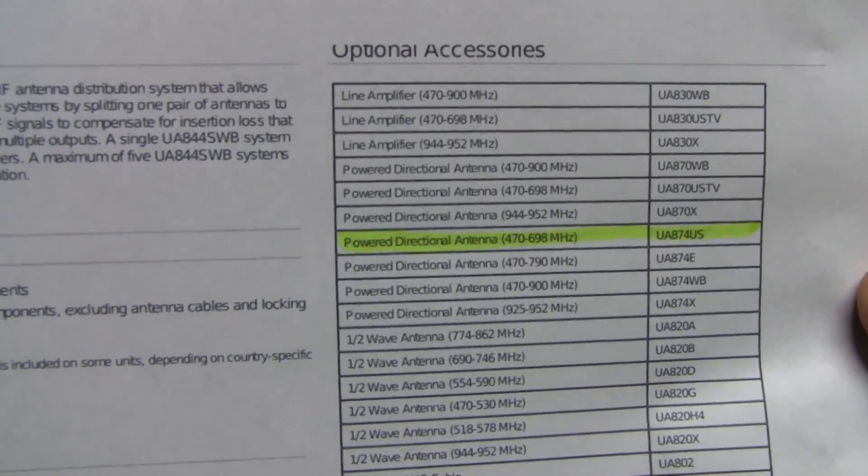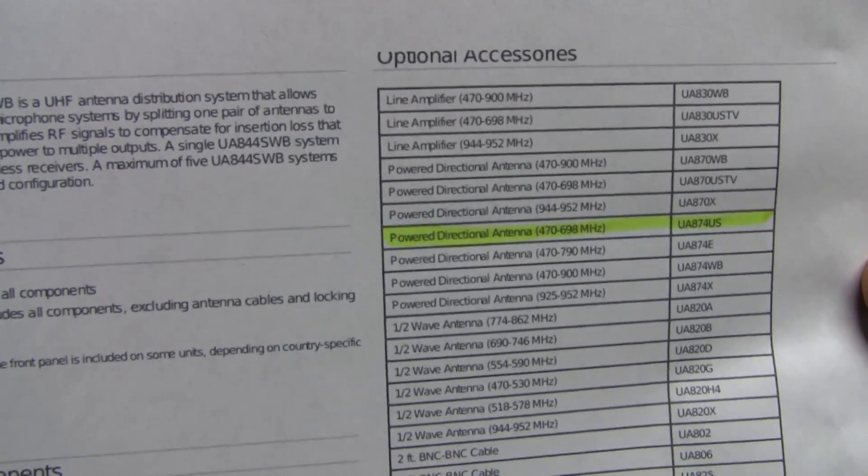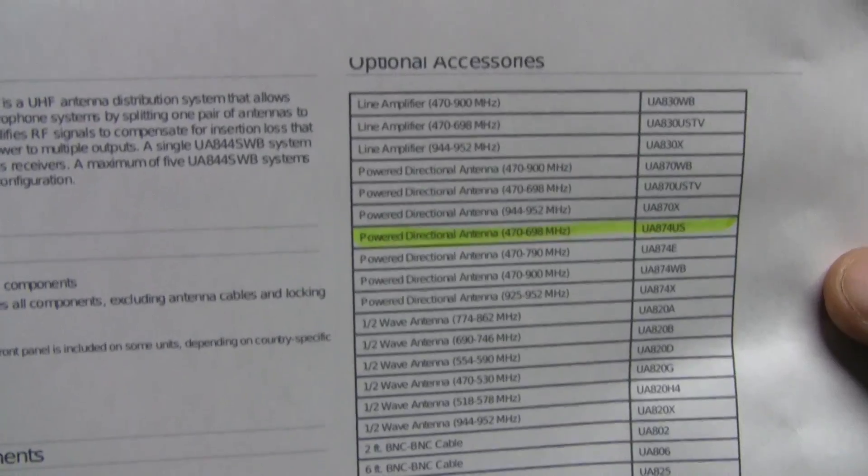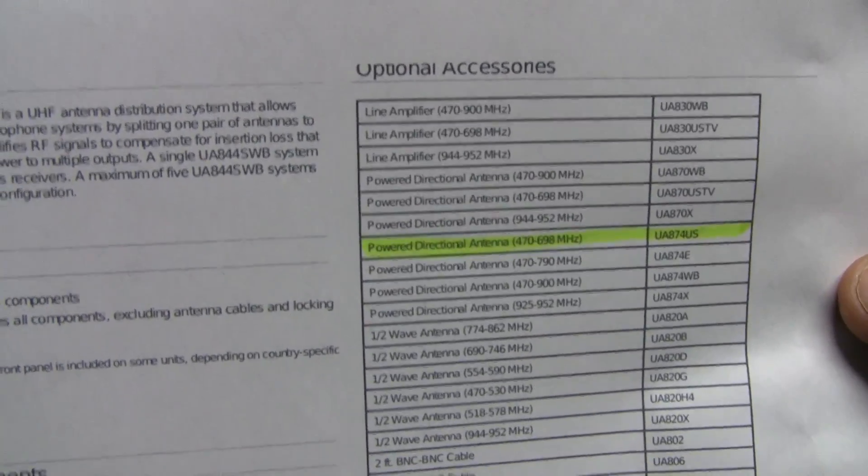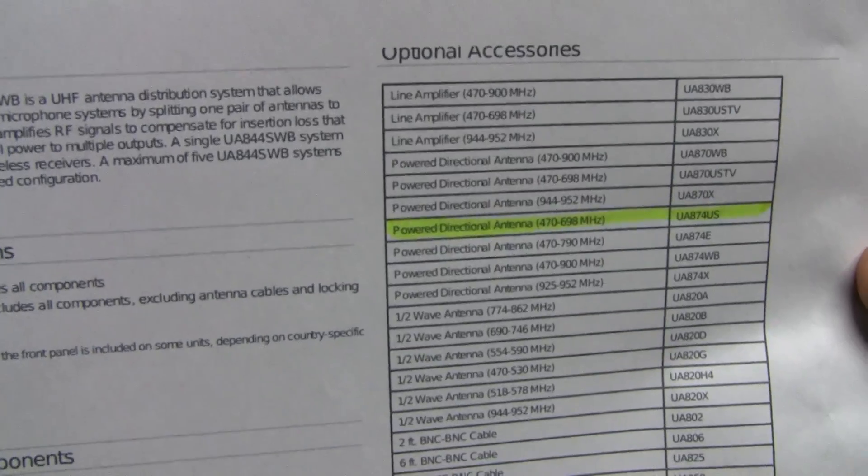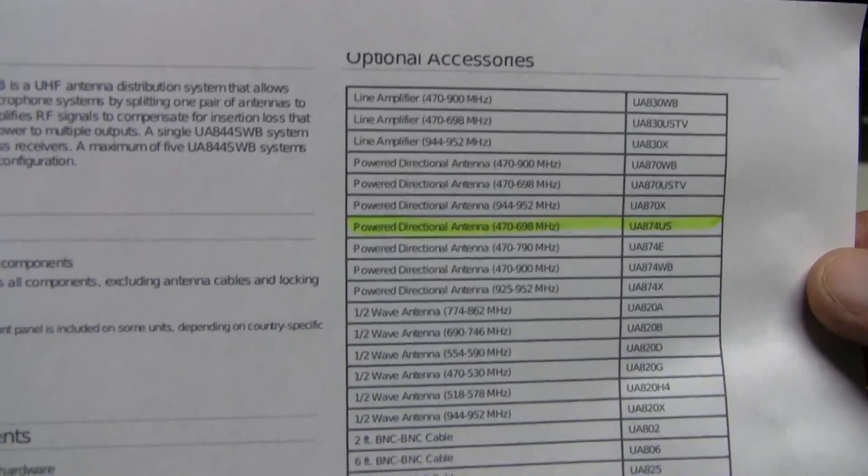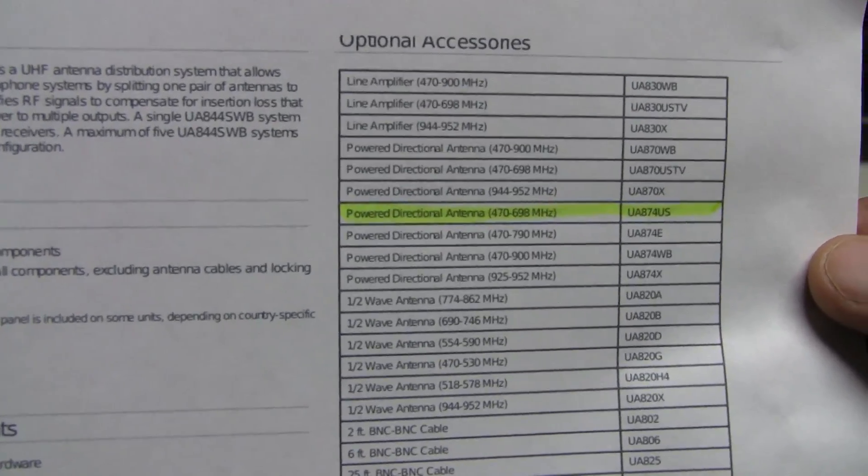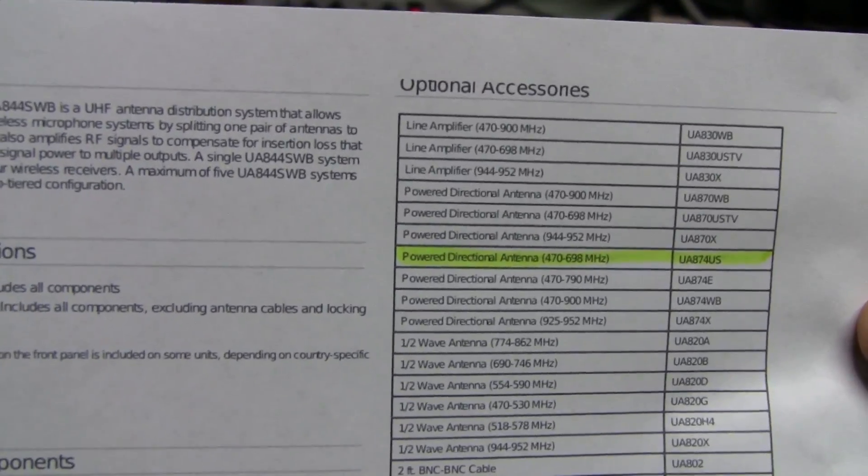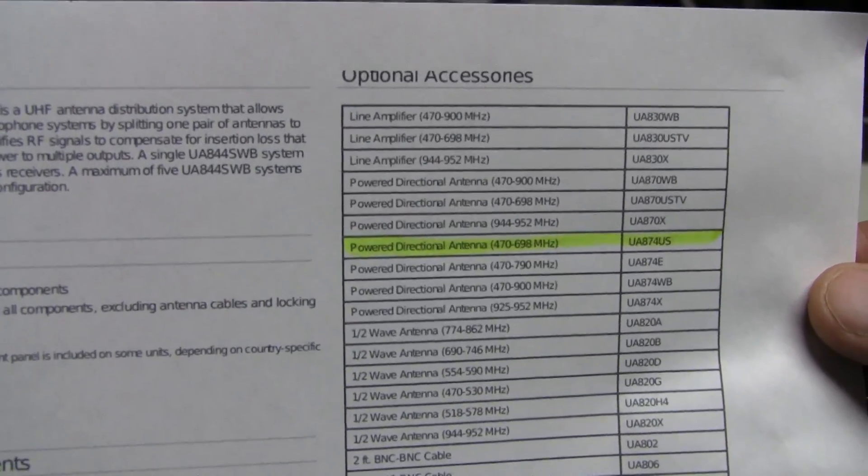I didn't keep track of the FCC auction of the 600 MHz band. The band in question from 570 MHz to 698 MHz was auctioned and either is already illegal for use by wireless microphones and such, or will become soon illegal with some transition period of a year or two during which you should be really careful not to interfere with new legal users of this band. So at least before transmitting anything, scan the channels to see which channel is not occupied. And I might be wrong in some details, so check the rules in your area before transmitting in the 600 MHz band.